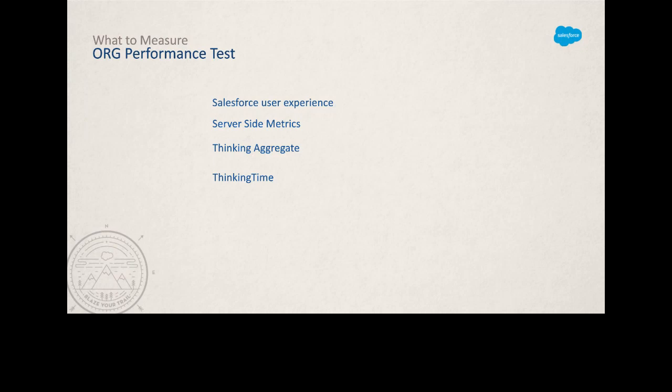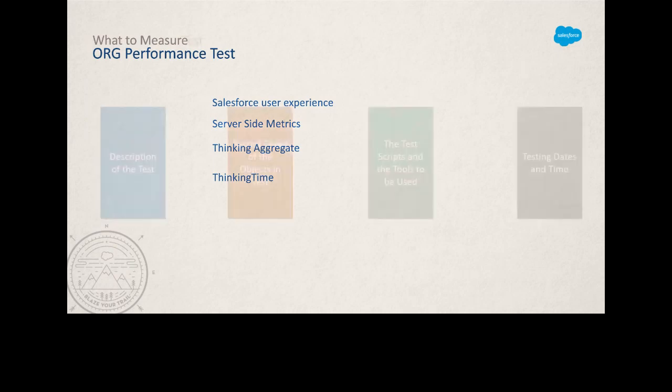And by default, the minimum thinking time has to be defined as 5 when performing a performance test on a Salesforce app, and 5 means 5 seconds. So Salesforce anticipates that between two operations, there will be at least 5 seconds of human interaction difference. As I told earlier, we will come into a little bit more detail on performance tests, how to prepare the plan, what are the elements of a test.